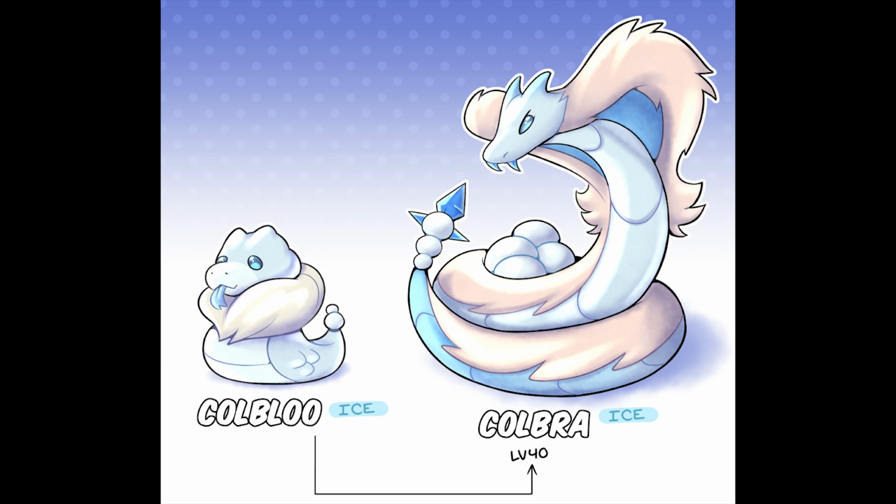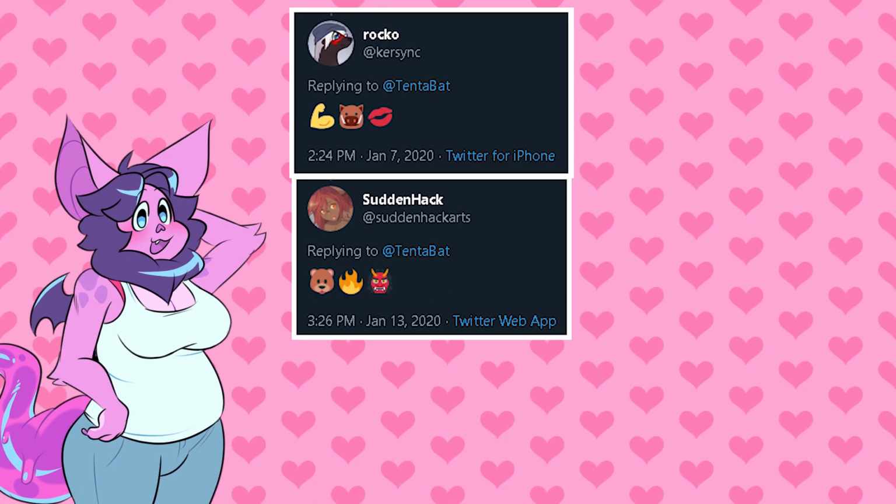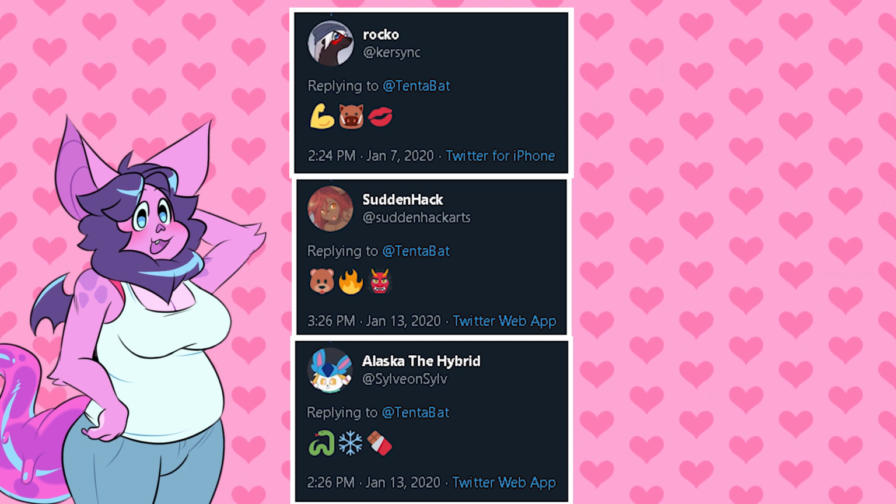Again, if you want to draw these or redesign them, you're welcome to. And yeah, that's my Fakemon design process made from emojis. Again, thanks to Kersink, Sudden Hack Arts, and Sylveon Sil for your emoji tweets.